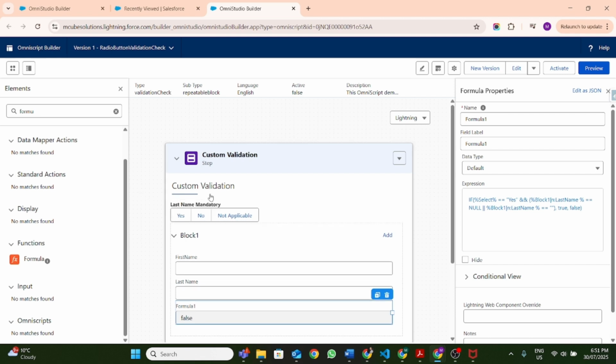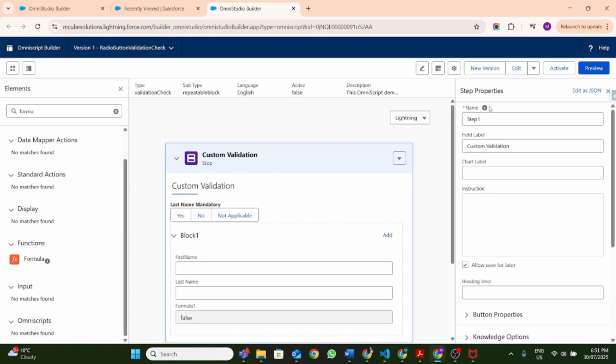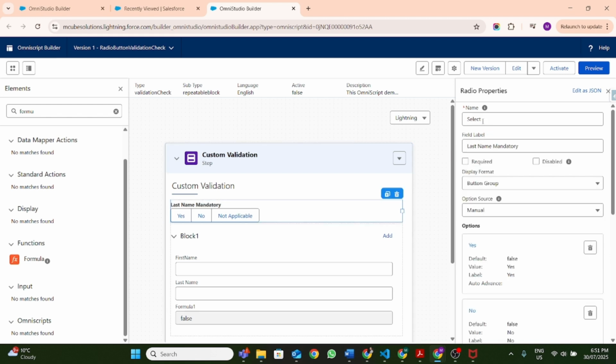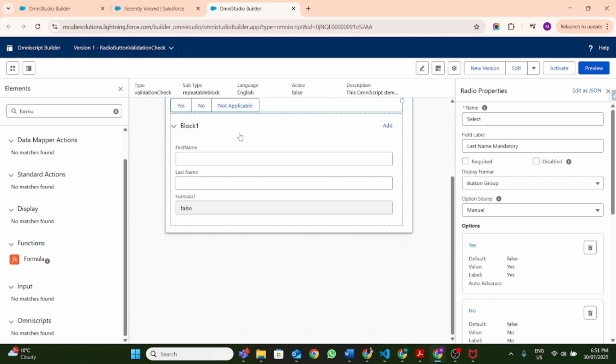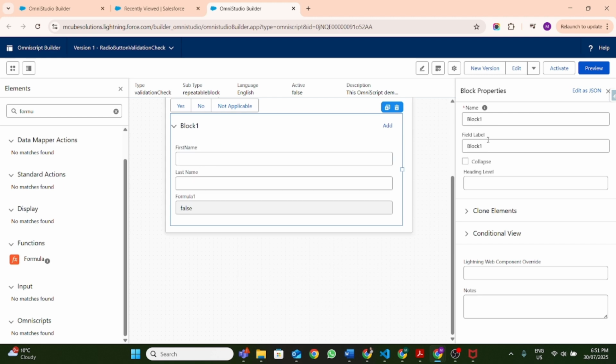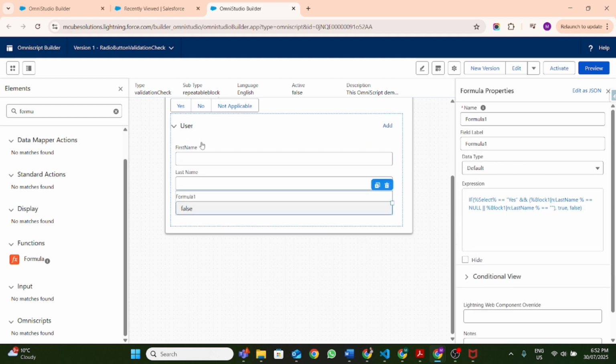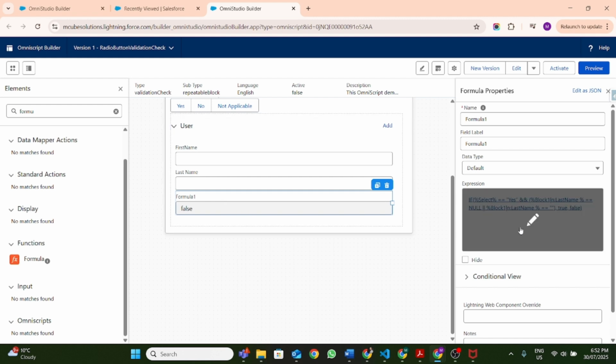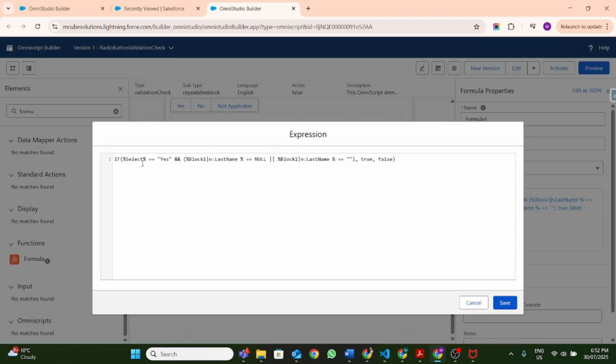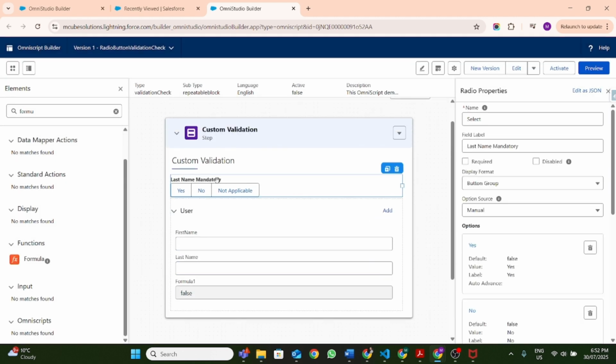What we have done is, this is our step one. Then this is our radio button that has name select, and this is our block which has name block. Now let's make it label user, and name is block. So what I did is I've created a formula inside the repeatable block which checks if select equals to yes, which means select is this element.